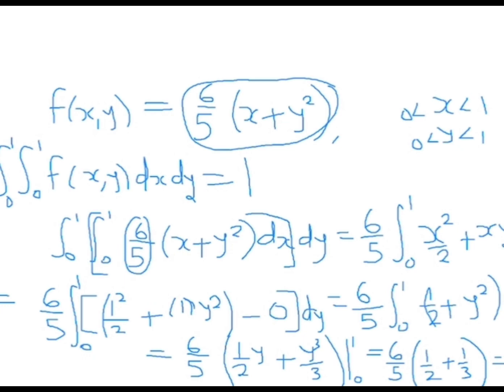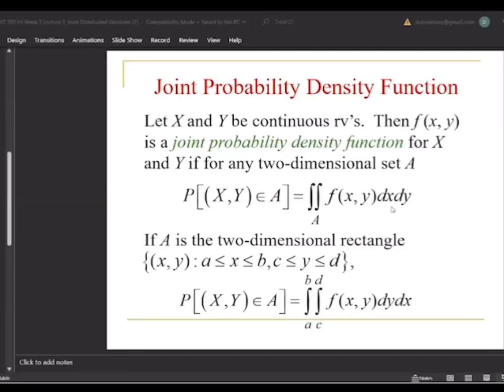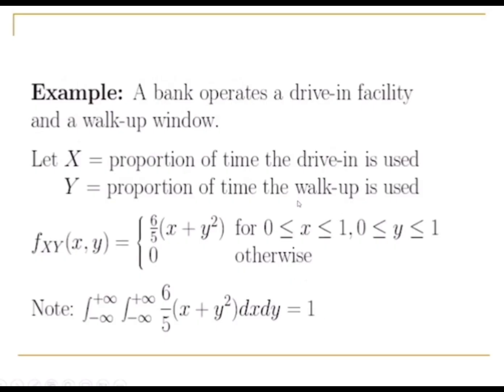You know what, this cancels this, and that cancels that. What do I have now? I got 1. So it means I've already validated the joint PDF. That is how we do that. I'm going to stop my share now and go back to the material. Give me one second. So this is the material now. I think I've been able to show that.